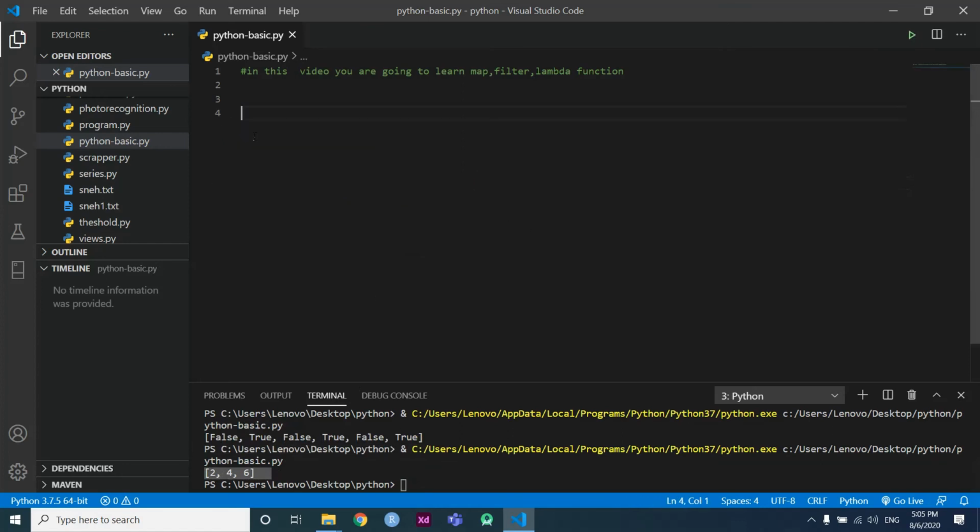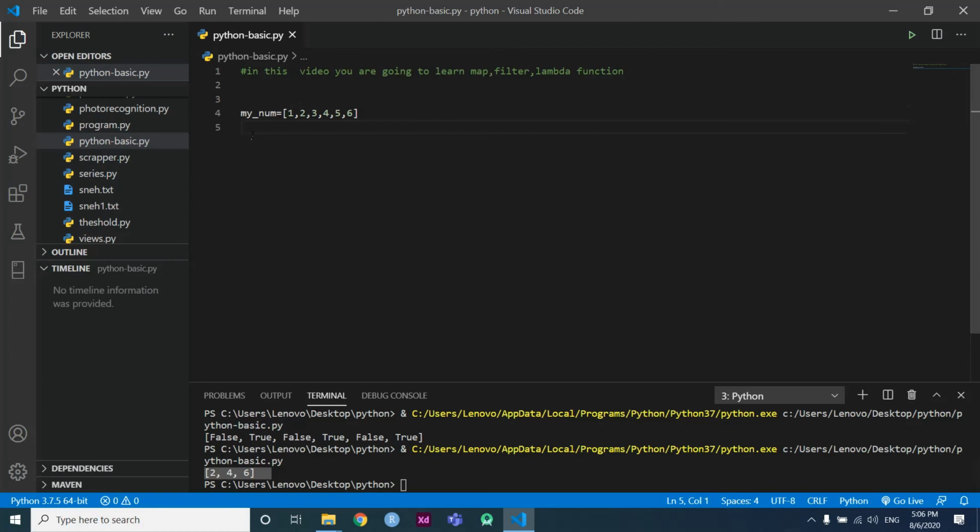Now let's go on to the lambda function. I will explain this lambda function using an example. So let's create one list, my num list, which holds the numbers 1 to 6. What I have to write is simple: I map it, and inside that I will be using a lambda function.